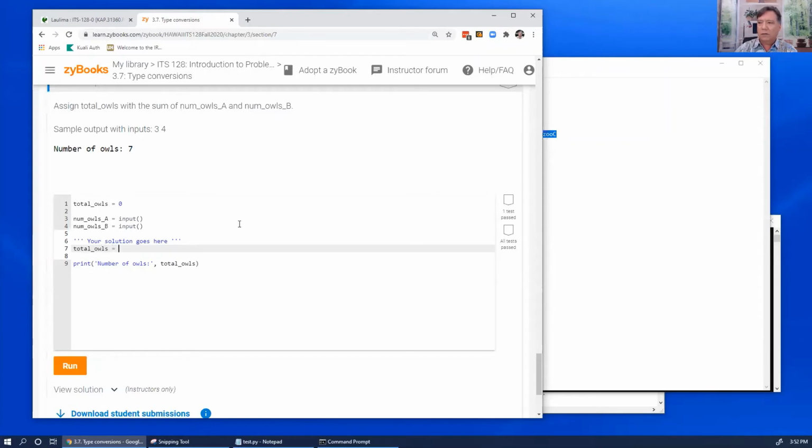Owls equals int of num owls A plus int of num owls B parentheses divided by 2.